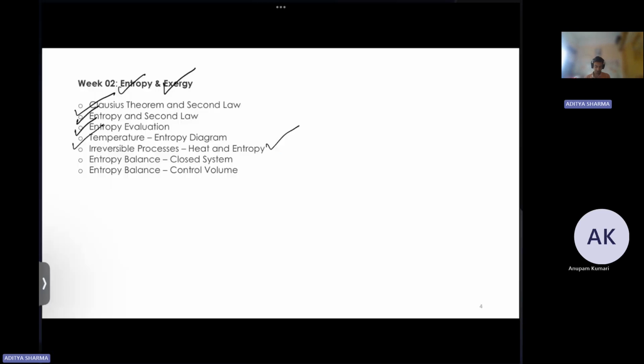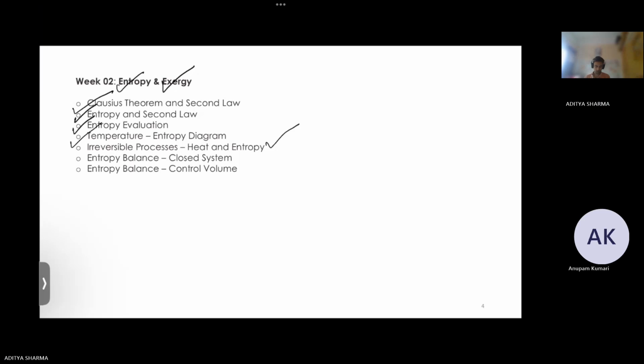After this comes a very important topic as far as this section of the concepts of thermodynamics is concerned, right? Which is your entropy balance. So entropy balance has been done in two scenarios. One is your closed system and one is the case when we deal with the control volume. So closed system is closed system, right? And then in the control volume case, what is there? We have some flow, and out of that flow, we take some particular control volume of our interest, right? And we try to balance the entropy in that particular space only, correct? So expressions for this I'll write.